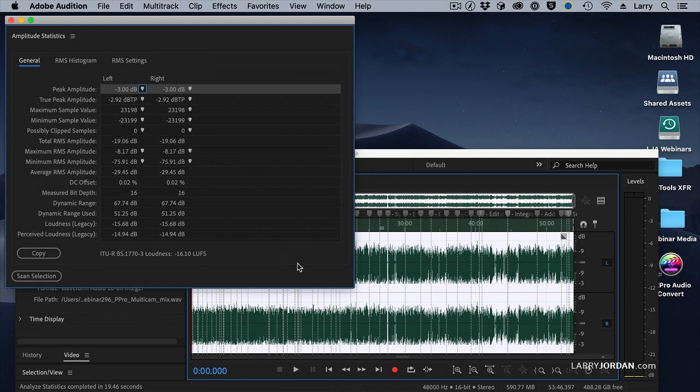But this is the fastest way to analyze any audio clip, AIF, WAV, MP3. And in fact, I use this for every one of my webinars and everything that I post to YouTube. I will create the mix, I'll output the file, and then I'll bring it into Amplitude Statistics. That's this window up here, Amplitude Statistics. And scan it to make sure that it's within my spec before I build it into the show. Everything that I do everywhere gets reviewed for Amplitude Statistics to make sure there's no distortion, peaks are where they need to be, and the LUFS are within -16, which is everything I post to the web.